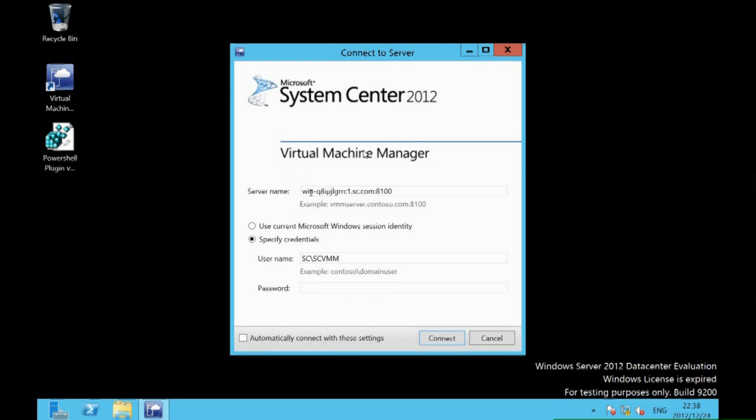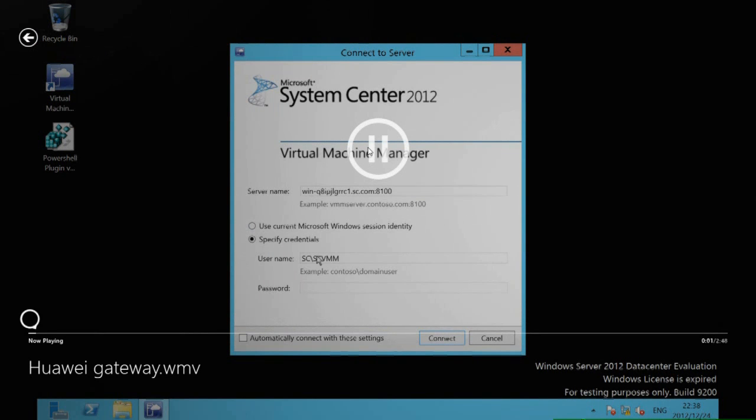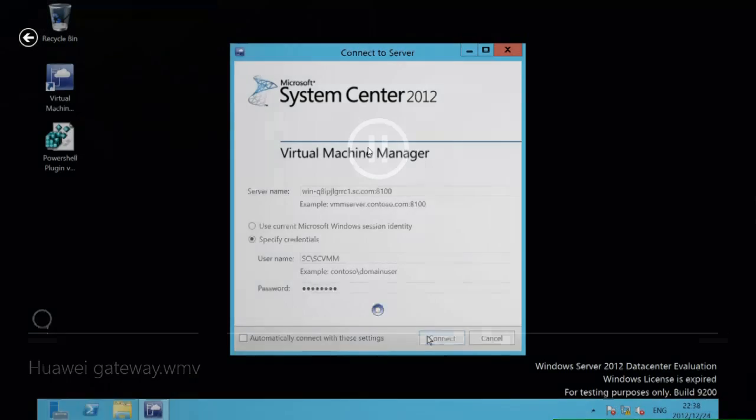The demo shows how Huawei's gateway plugin that they've built for VMM can be deployed and then used to connect a VM that we have provisioned over a virtual network to the physical network as well as other VMs within that VM network. Using this forwarding gateway, we'll show you how the plugin gets deployed, how we add the gateway, configure the gateway in VMM, then specify the address pool, create a VM, connect it to the gateway, and then get it on the VM network.